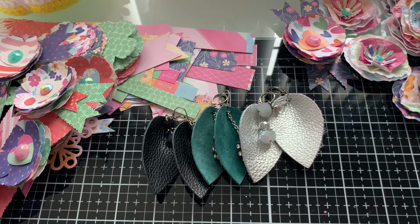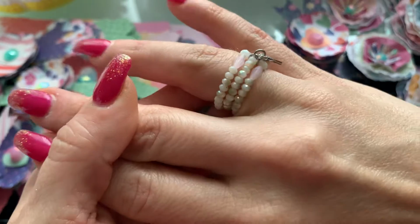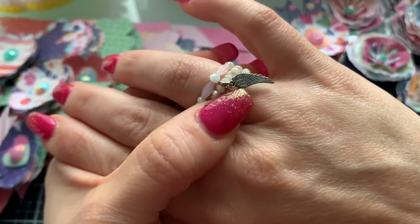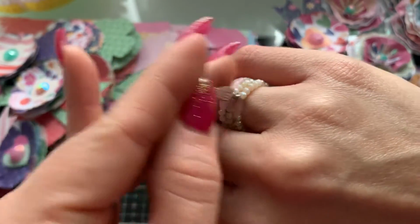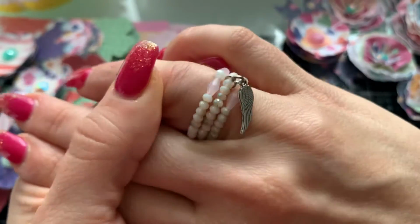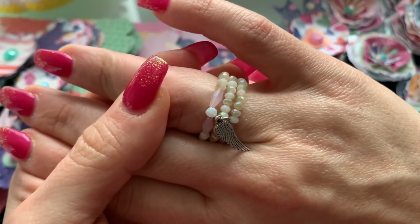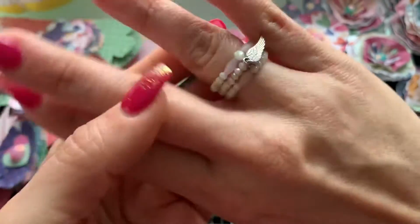I'm putting this on off camera really quick because I wanted to show you how one looks. So I made this to be a size 6, which is my ring finger. So see how fun that is? And then I just found these pretty little feathers that are feathers on both sides. And I just did 3, and these are all with glass beads. They're 3 millimeters. And then I just used what I had. So see how fun that is?